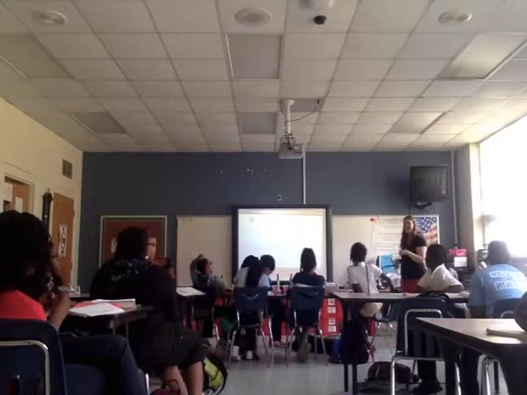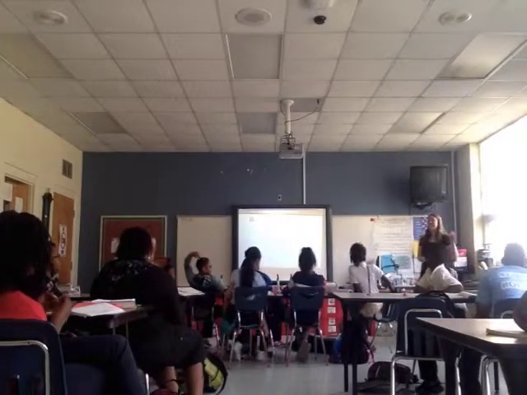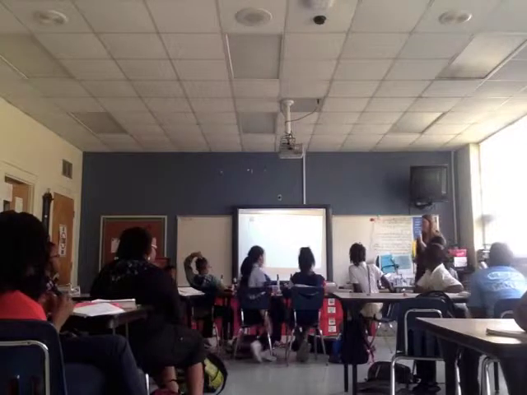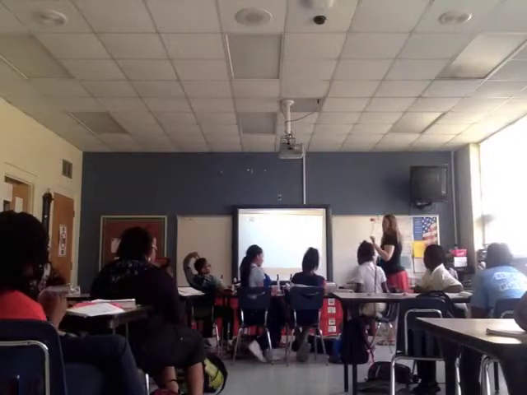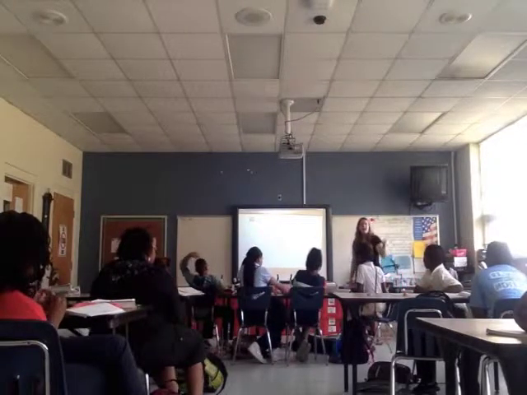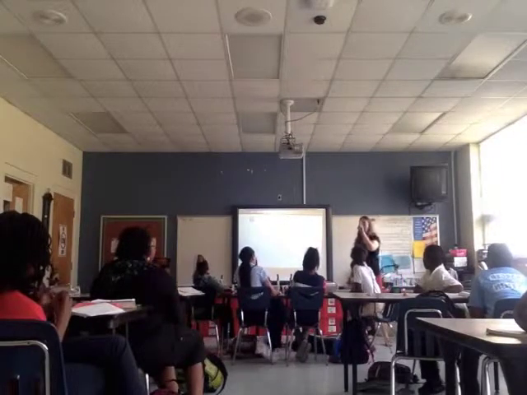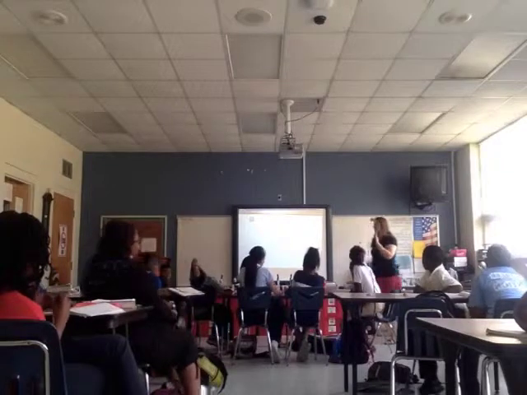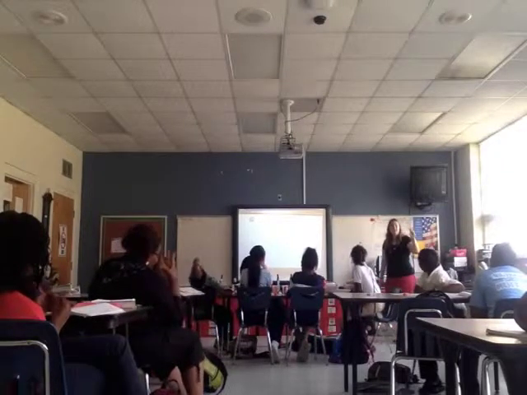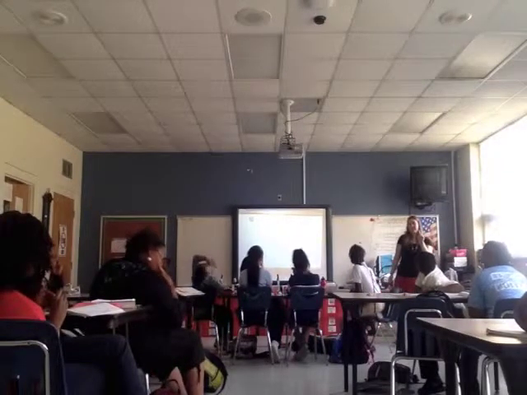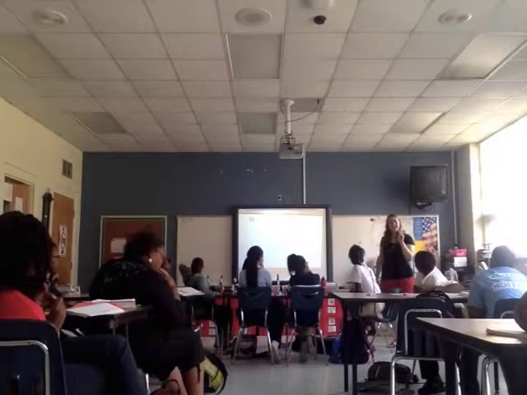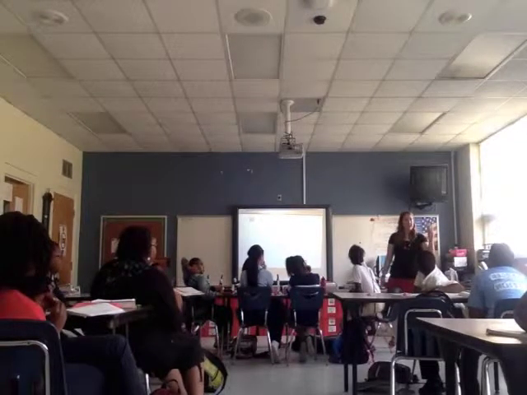After that characteristic, I will say, class, is this a characteristic of a rock or a mineral? If it's a characteristic of a rock, you're going to hold up one finger. If it's a characteristic of a mineral, you're going to hold up 2 fingers. If it's a characteristic of both rocks and minerals, you're going to hold up 3 fingers.